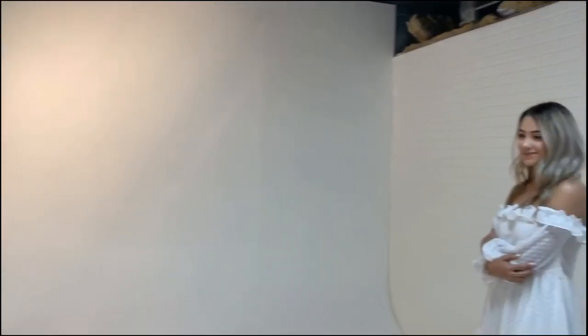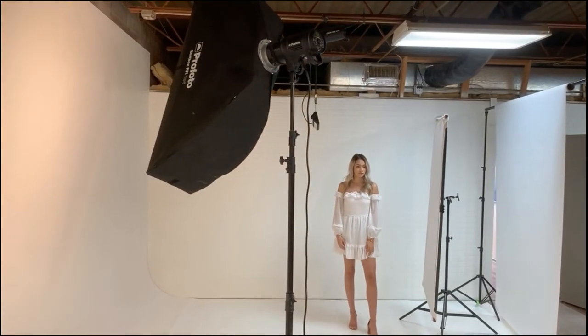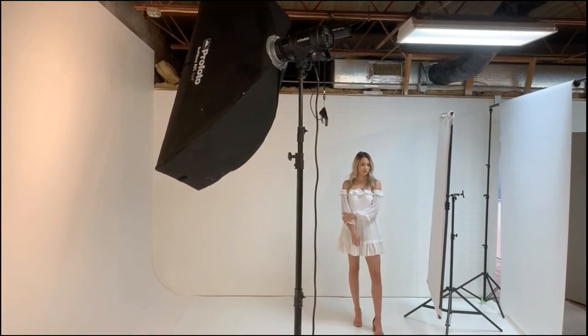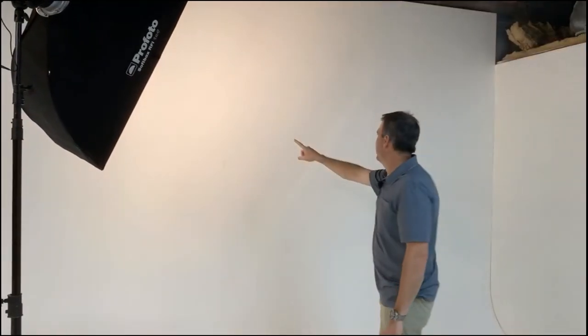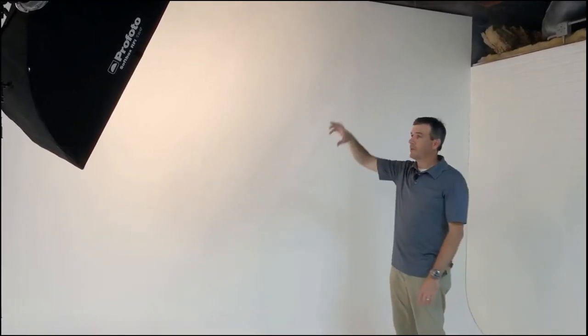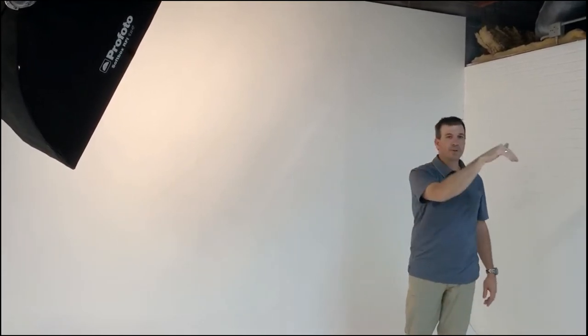Nice and soft. Pre-metered — I think I was at F8. Head this way so your nose is towards the light. Lift your head up just a tad. Perfect. Beautiful. I want to do one more, a little more full. There you go, you can let your hands down — I'm going to go right below your knees. Bring that knee over to give you a little more balance. I positioned the light where it hits the wall and comes in at about a 45-degree pattern on her face, aimed a little higher so it's coming down when it reaches her — that helps produce a little more of that downward angle.